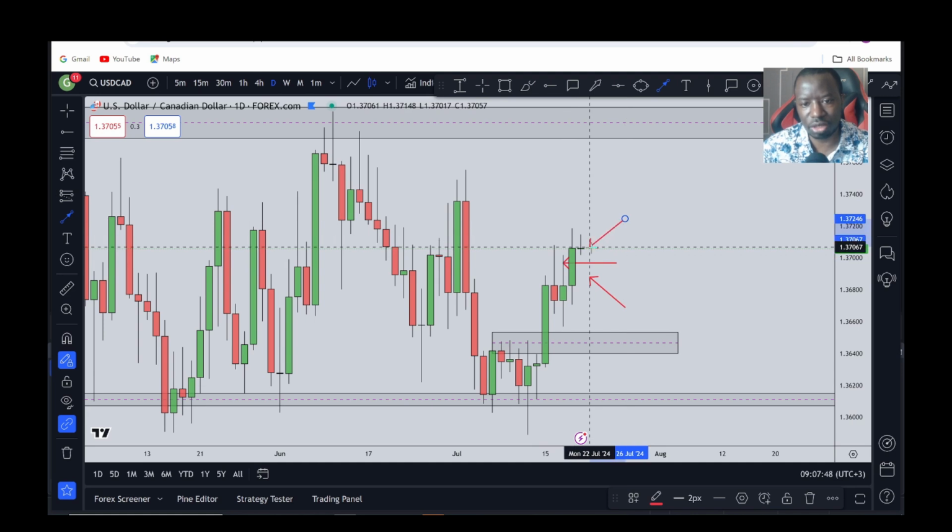Now we're going to drop further down to the lower time frame, that's the 4 hour. The 4 hour is probably the best time frame for swing trading opportunities as far as the lower time frames are concerned. And then if you are more of a day trader or a scalper, then as a day trader you'd have to drop further down to the 1 hour, and as a scalper then you have to drop further down to the 30 minutes and maybe the 15 minutes for those early opportunities.